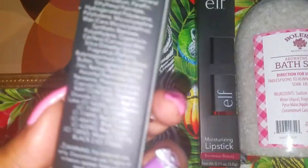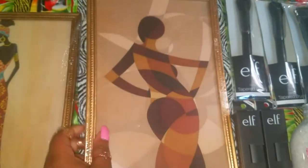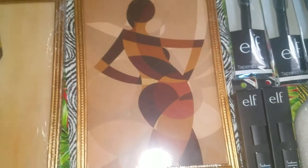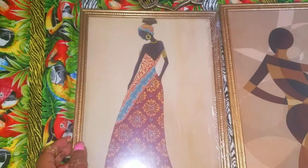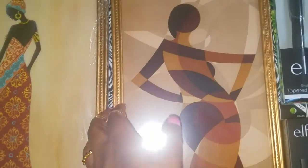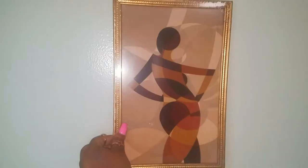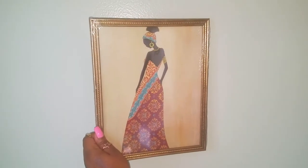I'm going to do a swatch. I did find this wall art — Nia actually has the front view whereas this one is the back view. I wanted to get both of them like duplicates because I like to do patterns. I don't always like just one piece — I rather have patterns. Oh my god, I just love this one. I love the geometric design, the different colors, it's just so cute. I'm going to try to hang it up real quick just to give you an idea of how it would look on the wall.